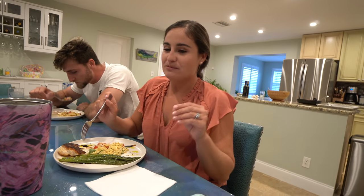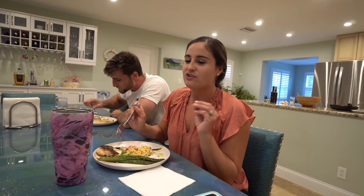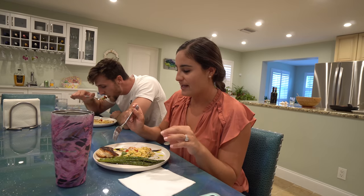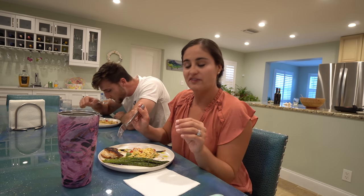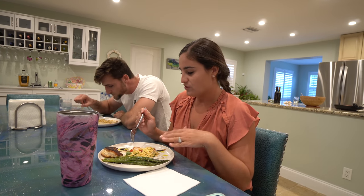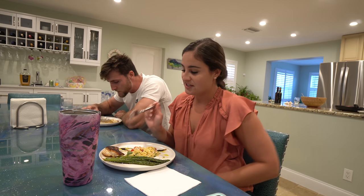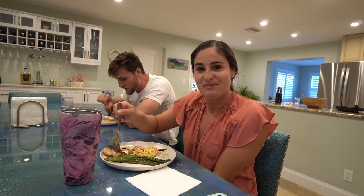Awesome. That is probably the most simple fish recipe you could ever do. You got three ingredients, you put it in a pan, you sear it really good on one side, flip it over and cook it just a little bit on the other side. Then as for everything else, the orzo pasta, pretty simple, really delicious. And I just think it's delicious, so I'm very happy with it.